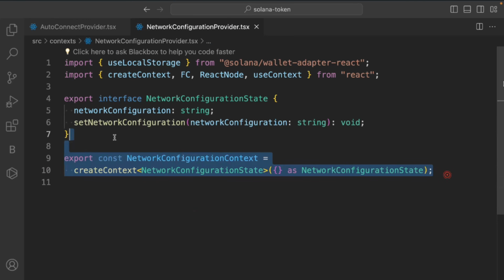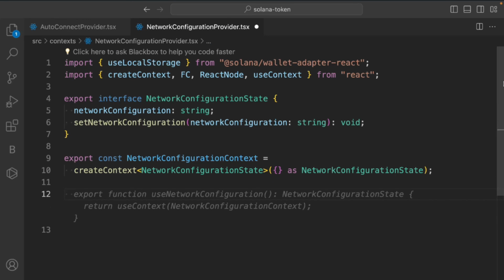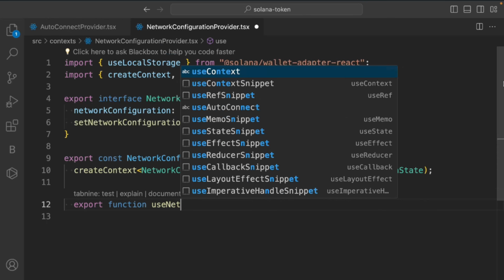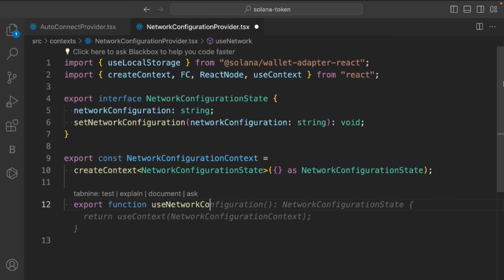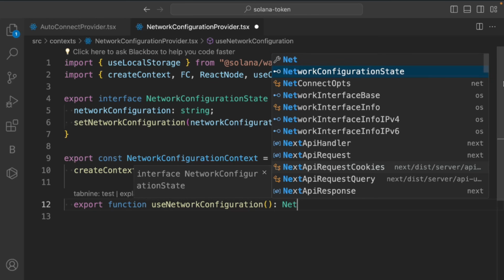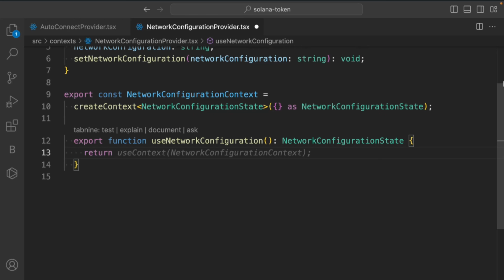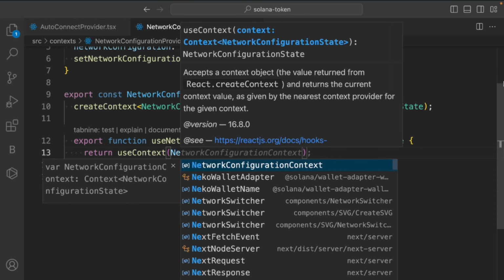So that's the network configuration state context. Now we can come back here. We'll take this export function, use network configuration and network configuration state. In that we have to simply return our use context, and we have to simply pass this network configuration context.